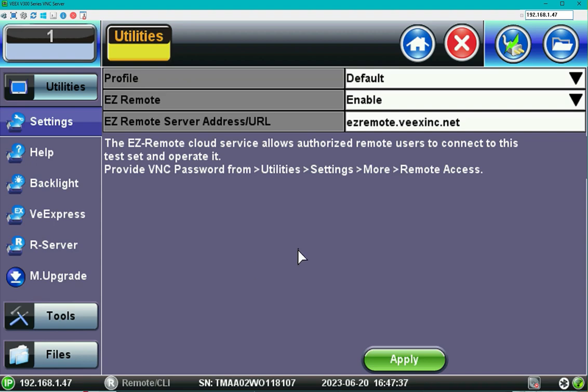Yeah, the EZMode section, this one here at the bottom left, that's really important to know. So this is how you connect your unit to the cloud. So you can get remote support from VeEX distributors like us, or maybe get remote support from the team at the head office. So this is how you get your unit to be shared with others so they can control it remotely for you. It's a very nice tool for getting remote support and also for training purposes. So when you get into that section and you already got an IP at the bottom here, you click on apply and the unit will register itself on the DNS cloud of VeEX, which is a free service.